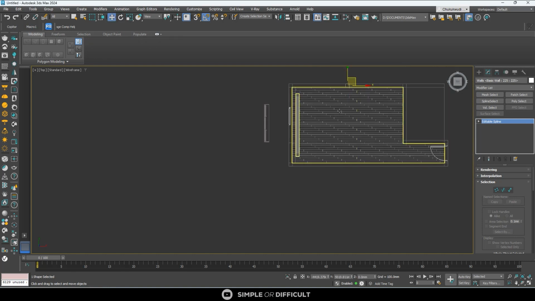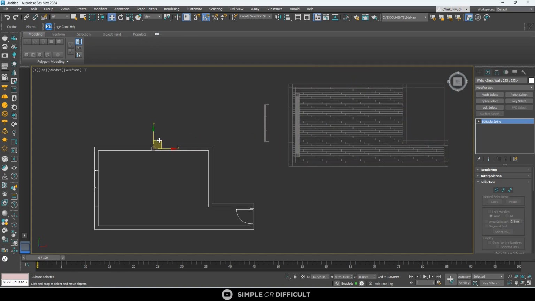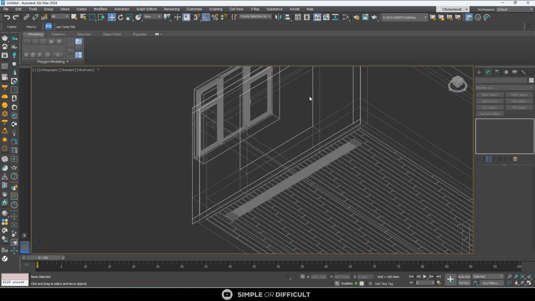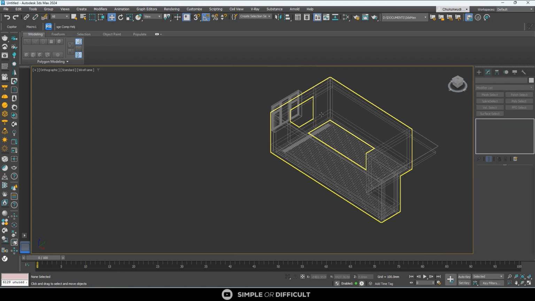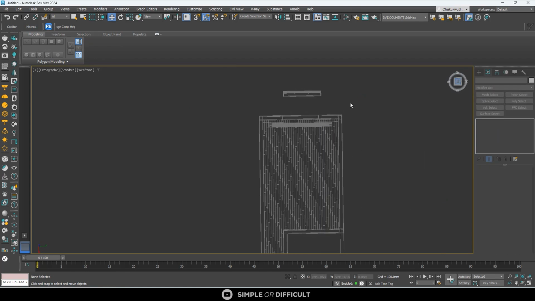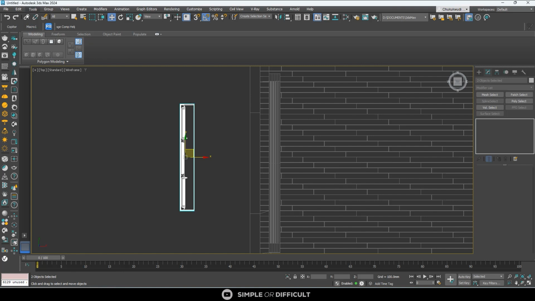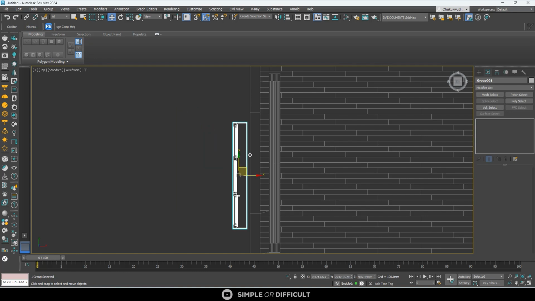Since we are done with modeling, select the AutoCAD files we used to model the scene and delete them. Group the window and the frame for easy selectability, then move the group into place.